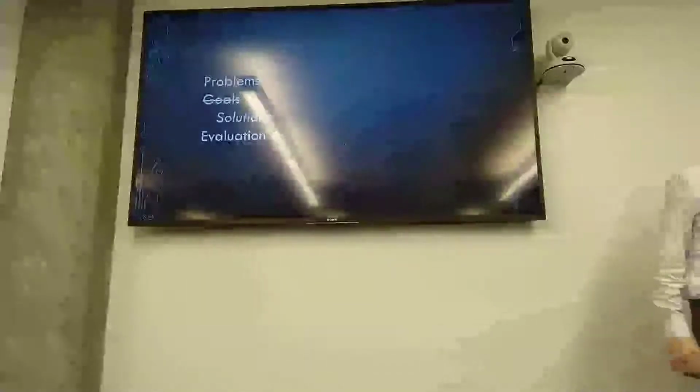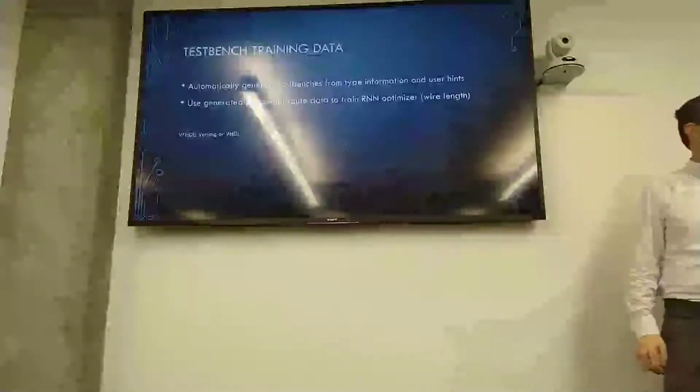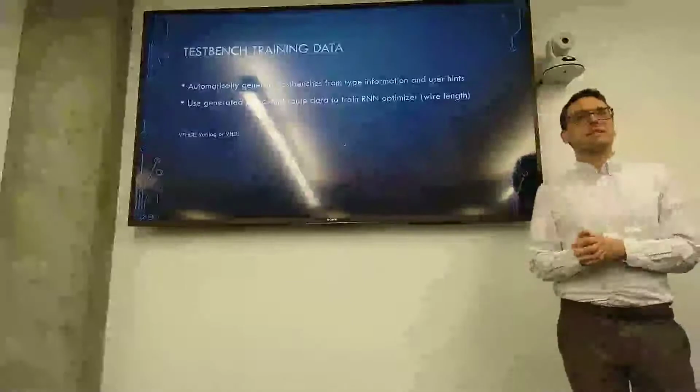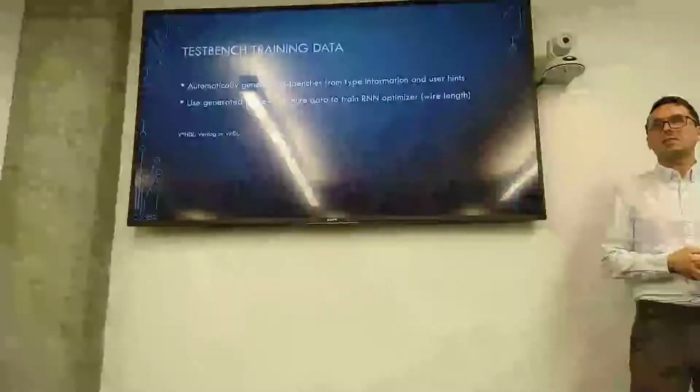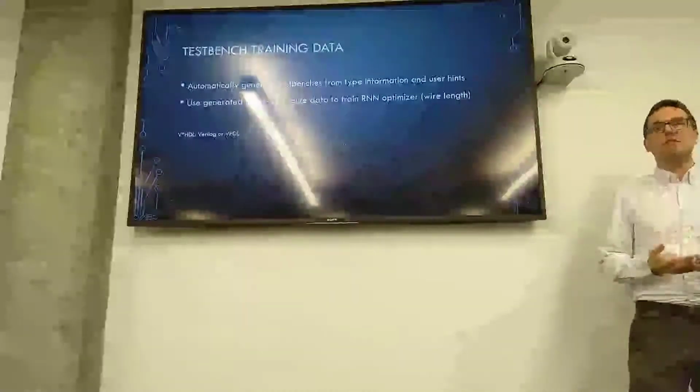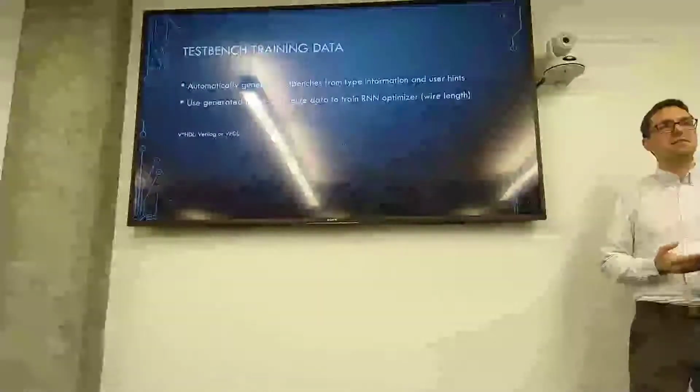Some of the solutions that I'm proposing are to use test benches as training data. Test benches are something that often we write ourselves, but they could be generated from type information in the input language.